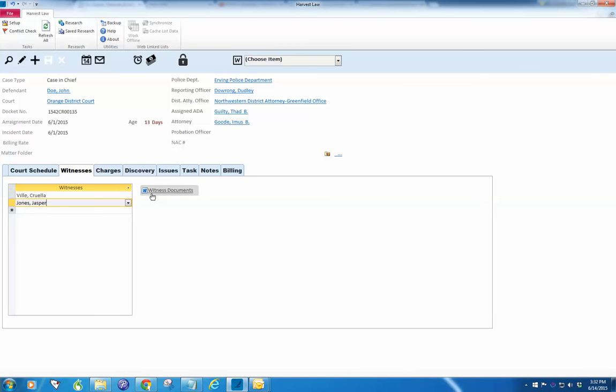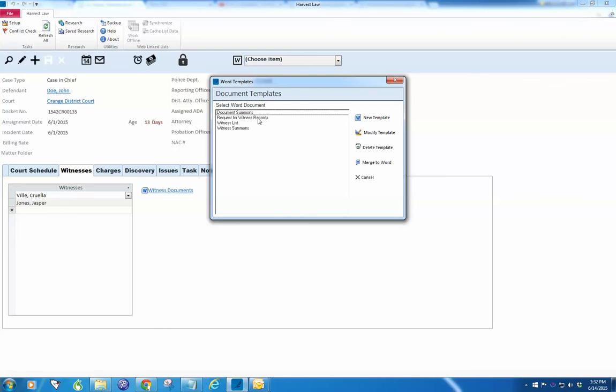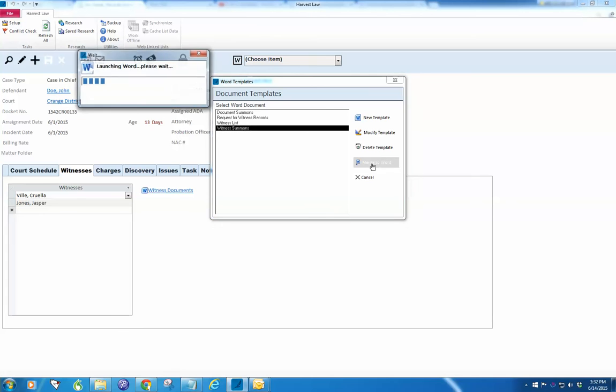The button right here is Witness Documents, and you'll see later in the tutorial for document assembly. If I click that, say I want to summons this person, I can click Witness Summons. I click Merge to Word. It will launch Word.